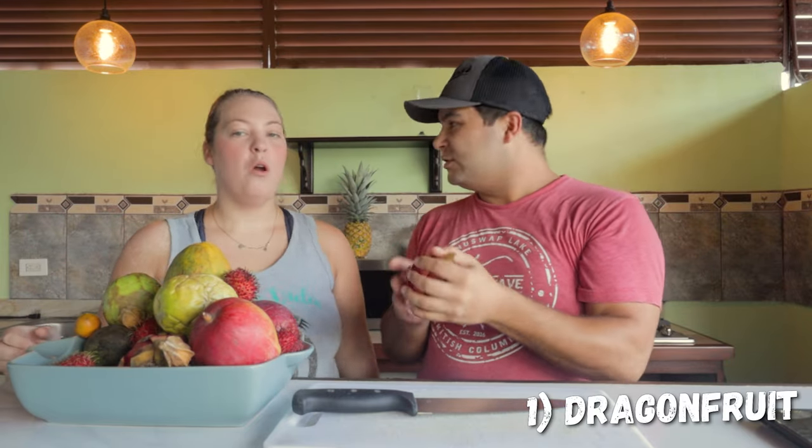The first fruit we have on our list is the dragon fruit. I think I've had dragon fruit in certain drinks, and you can find it in North America, so this one is not as crazy — but it looks beautiful, we had to try it. A lot of these fruits are popular in Central America and Costa Rica, but some actually originate as far as Southeast Asia. As for the dragon fruit or pitaya, it is actually a cactus species indigenous to the Americas.